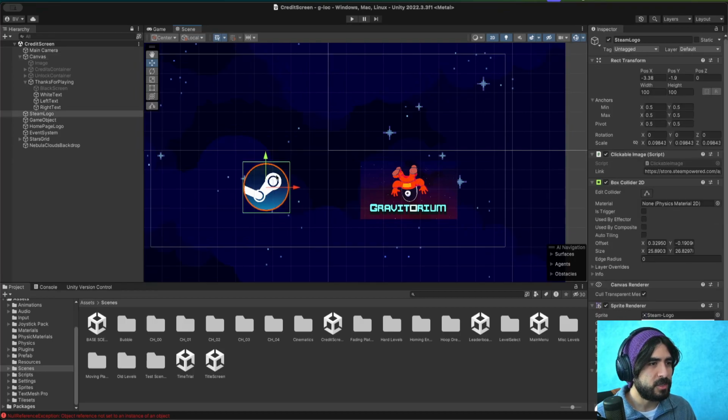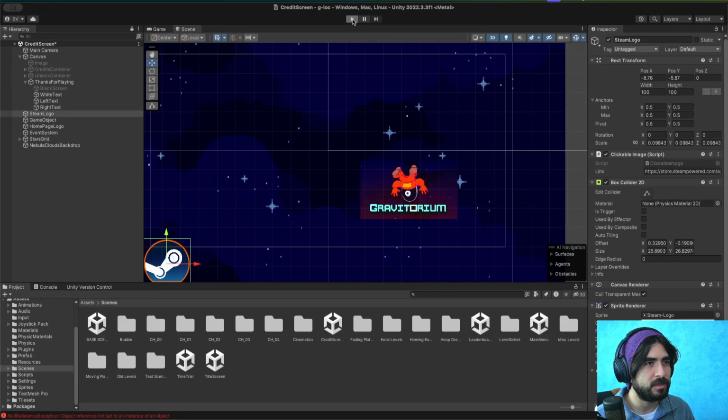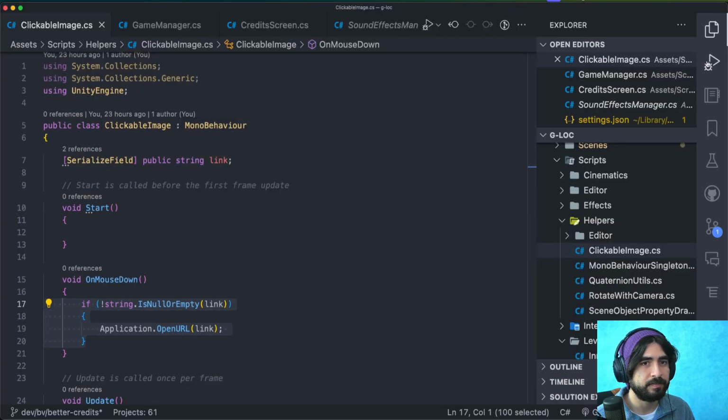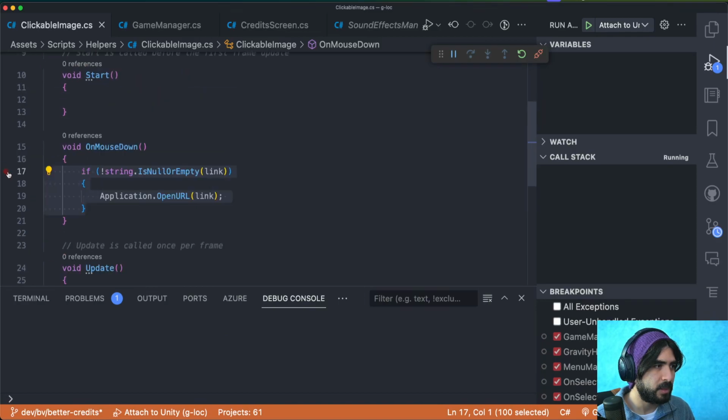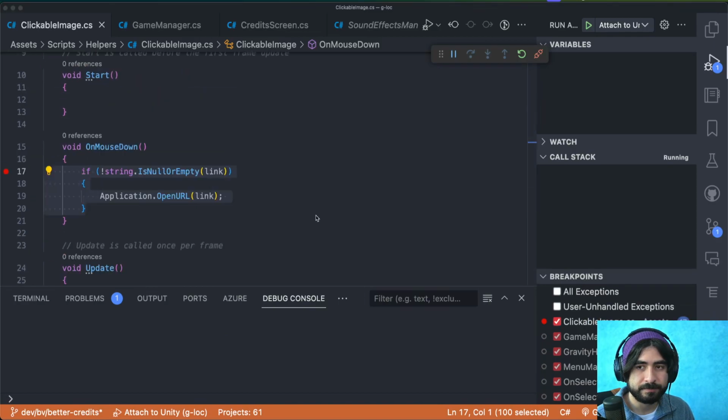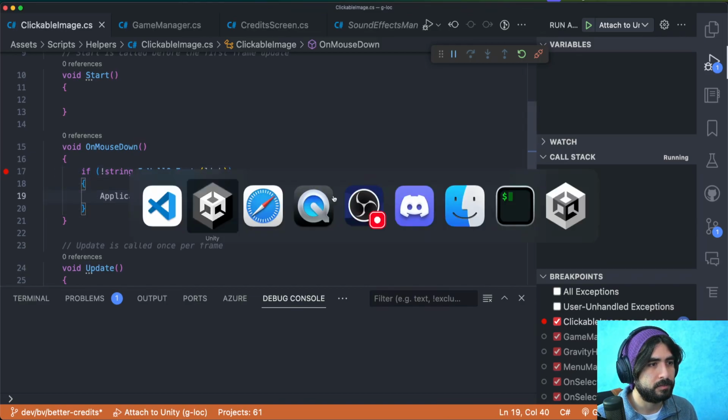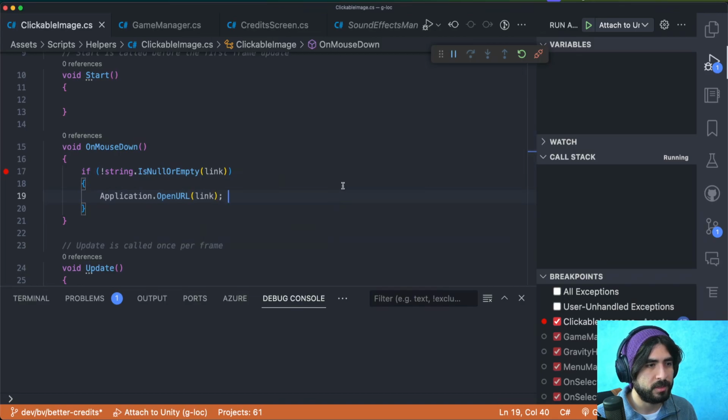Okay, so let me just try to get this way out of the way over here, just in case it's a weird bounding box issue. See if we can attach to Unity. Breakpoint this and see what we can see. At this point, I really don't know what the heck's going on. I'm just gonna gather as much data as I can. Where's Unity? I think it's attaching. This is a good time to drink some coffee.